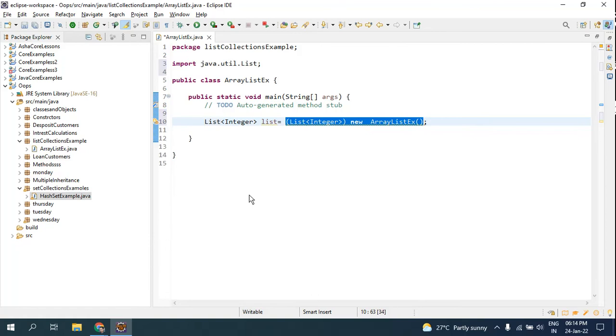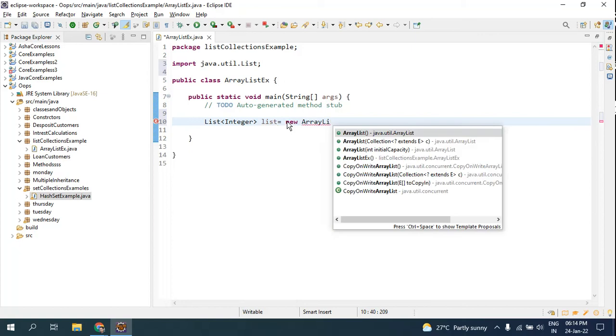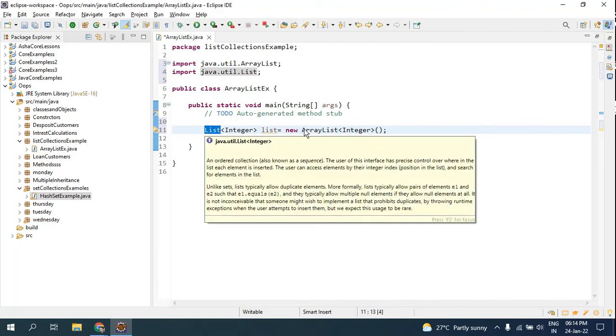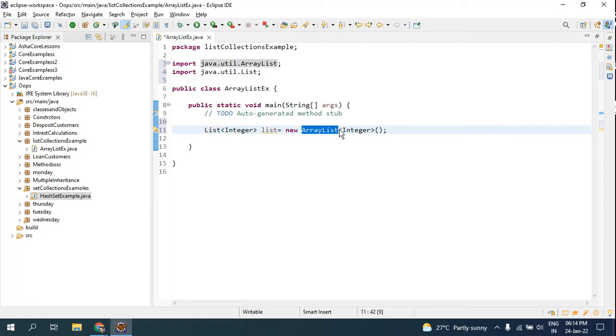So this is not the thing. I have to import the array list, which will be like new array list. Look here, this is the thing. You have to import the list interface first, which I showed in the image. Then you are going to make use of the three classes that are present. So this is how you create it. And here in this parenthesis I am going to mention the size of the list. So here I am going to give 5, so that it should contain only 5 numbers.